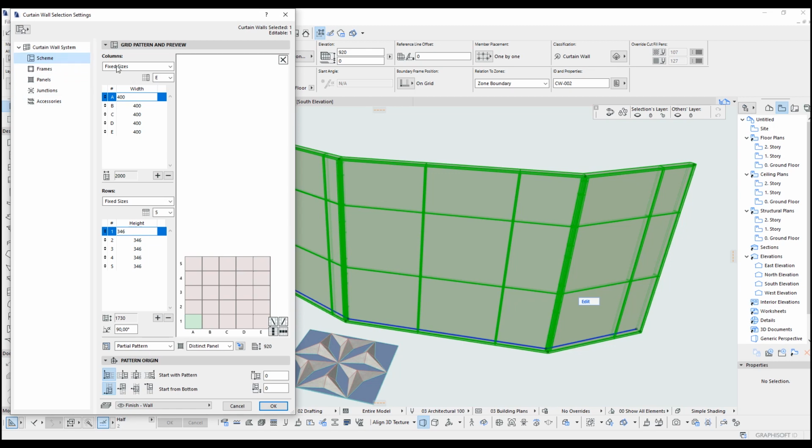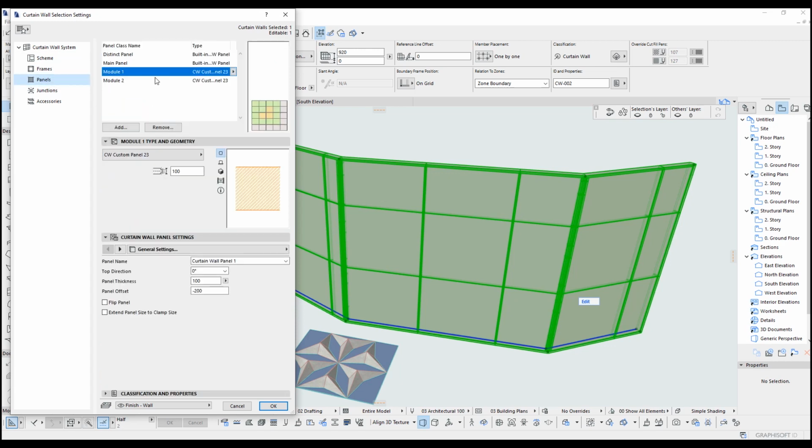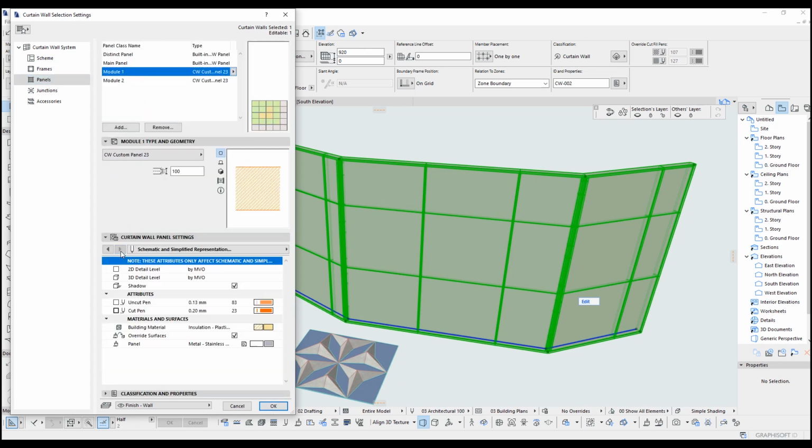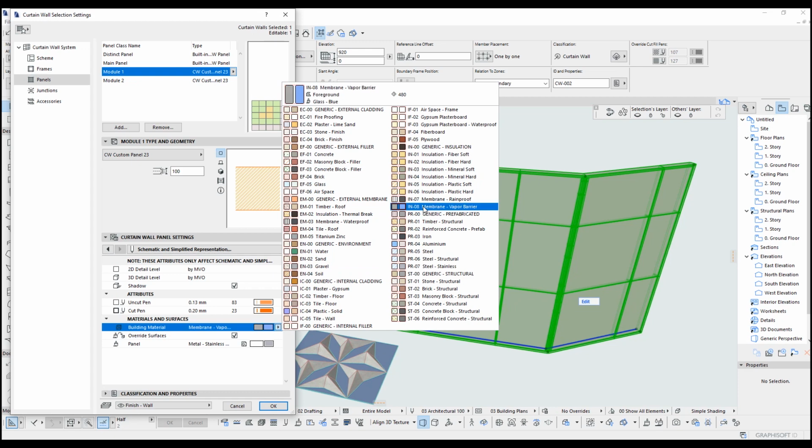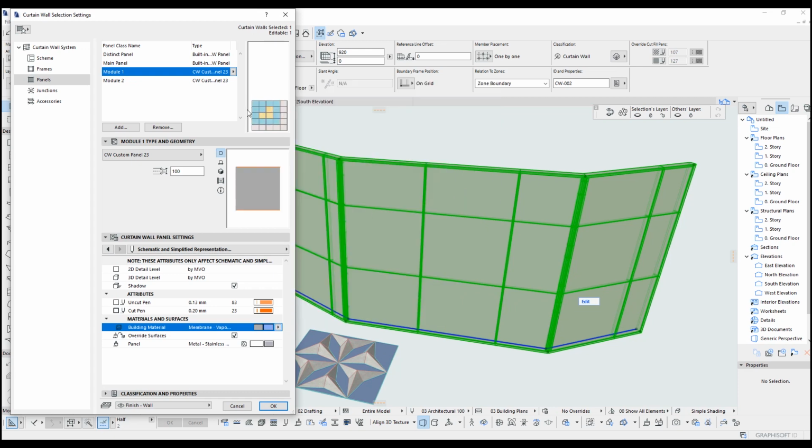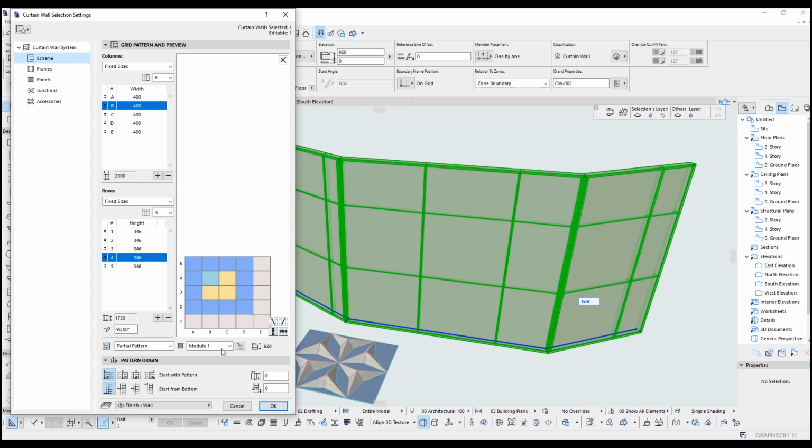Now we are going to select them as module. You can just click this, and here you can change the module type. Open type, open. To make them separate colors, we can go to panel type and select a module. Here you can see this building material. Let's just change this one, and as you can see, this scheme was changed. Okay. And here you can see this infill where pattern is incomplete.